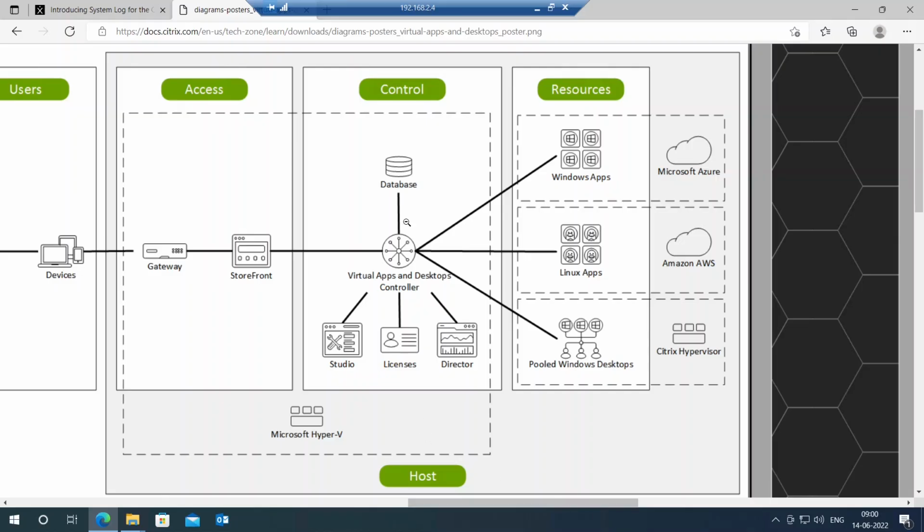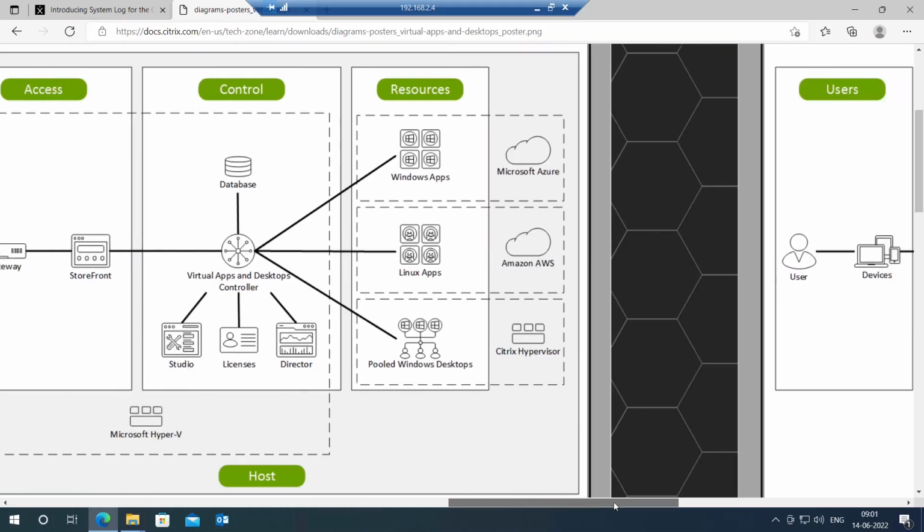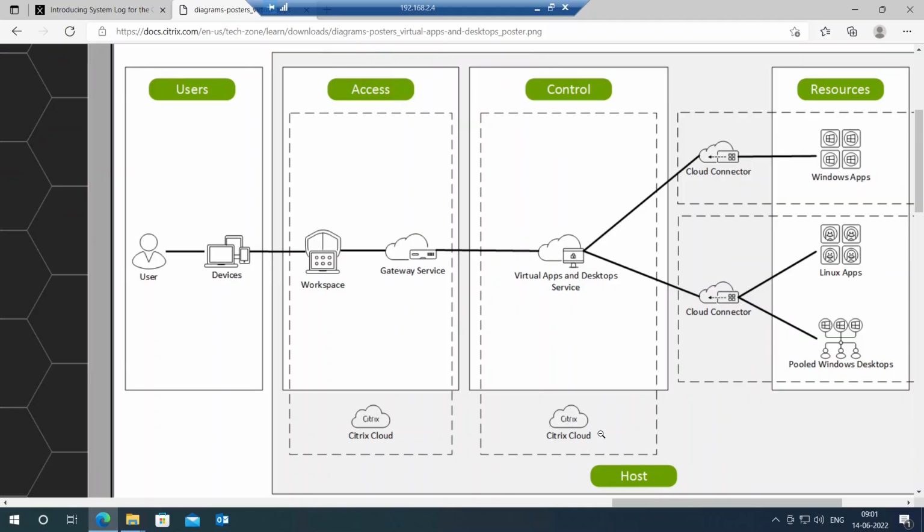So when you move all these components to Citrix Cloud, this is going to be managed by Citrix Cloud itself. All these components are now moved to Citrix Cloud, and Citrix makes sure that we have 99.99 percent uptime. Uptime means Citrix Cloud makes sure that all these infrastructure components are up and running fine without any issue. So Citrix Cloud would take care of the infrastructure components. They make sure that all the software and security patches are up to date.